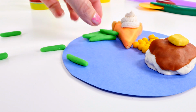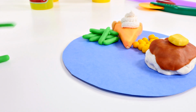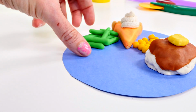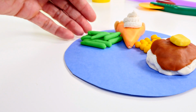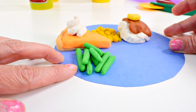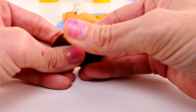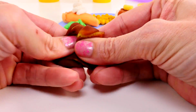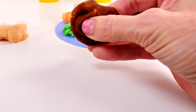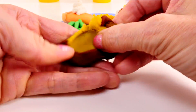So we still need cranberry sauce, and a lot of people eat turkey for Thanksgiving. I do not. I don't eat turkey ever. So I'm not gonna be great at making it, but I'm gonna give it a try, so we'll do that next. After turkey cooks, it always has kind of a golden brown skin on the outside. So I'm mixing some yellow in with dark brown. We'll see if we can get close to the right color doing this.